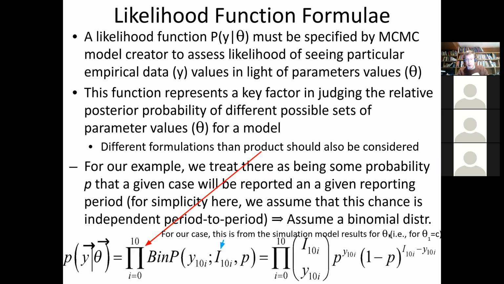So I said we take our theta, and I'll tell you where the theta will come from later. If we have a theta, I'm saying we could evaluate this likelihood of observing empirical data in light of theta, where a key part of evaluating that is running the model so that we get outputs from the model for that parameter value, theta. And then we can compare those with empirical data and compute a likelihood.